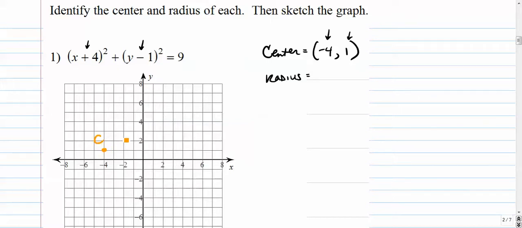I'll call that point C. And the radius is the square root of this guy right here. So what is, remember that is equal to r squared. So r squared is 9. So r is the square root of 9 or 3. It would also be negative 3, but we can't use that in real life. So here we go. This is the tough part. We want to draw a circle with a radius of 3. So we're going to put 4 points here. 1, 2, 3. And go straight up. 1, 2, 3.